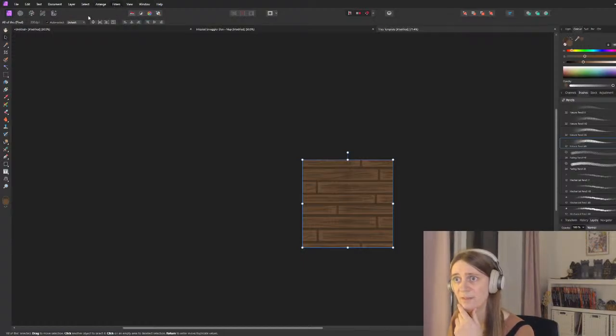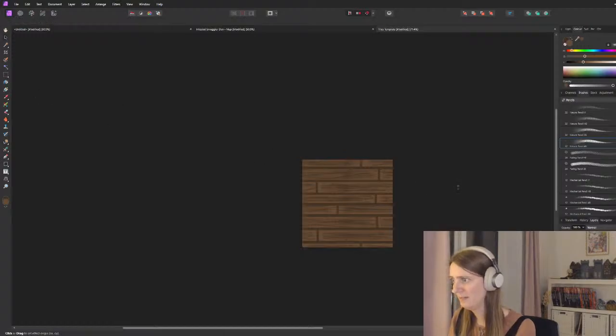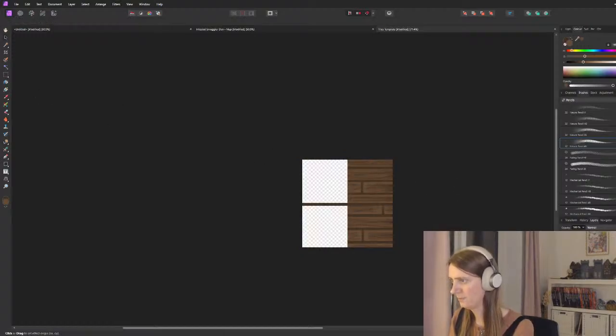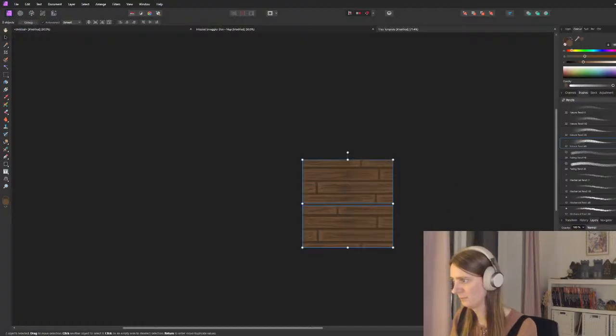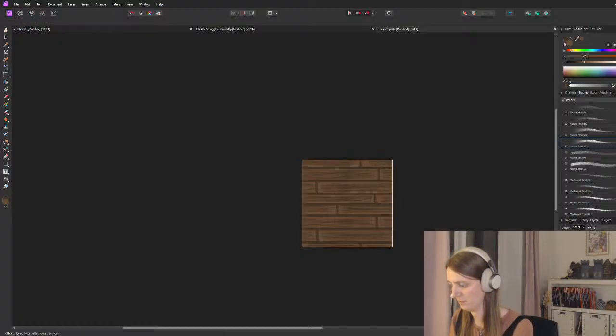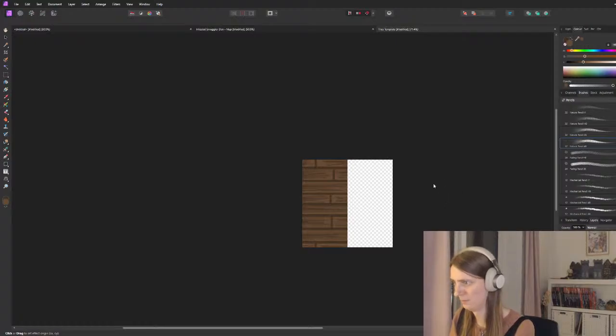So we got filters, distort, equations, and basically reverted. So minus 256 and oh, we need to bring these two together. Merge selected. There we go. Distort equations. Oh, it was minus this time.